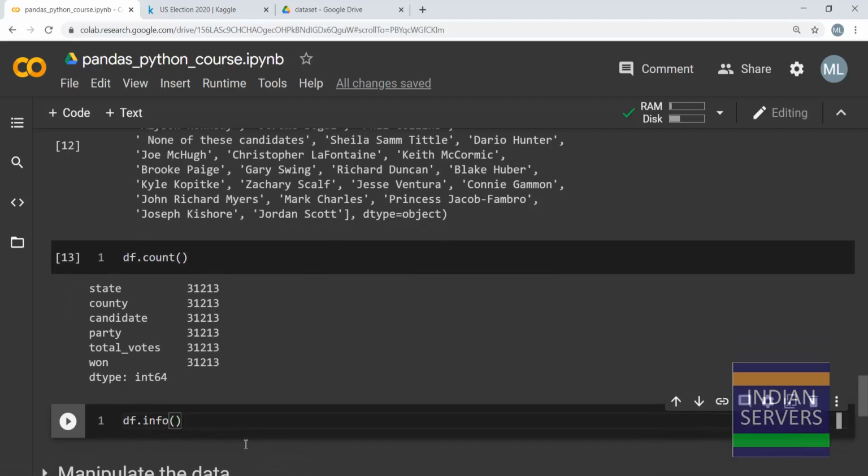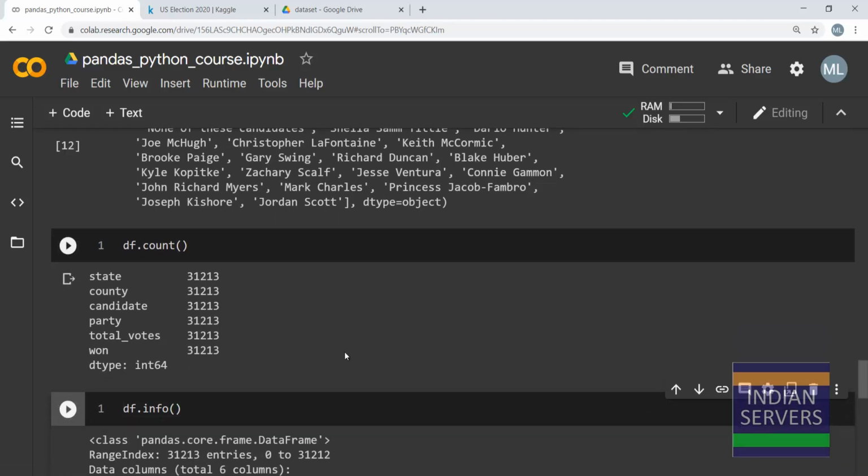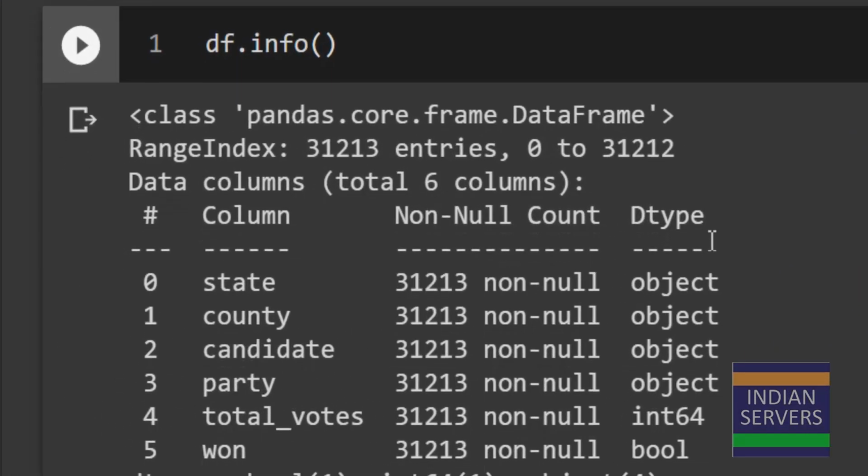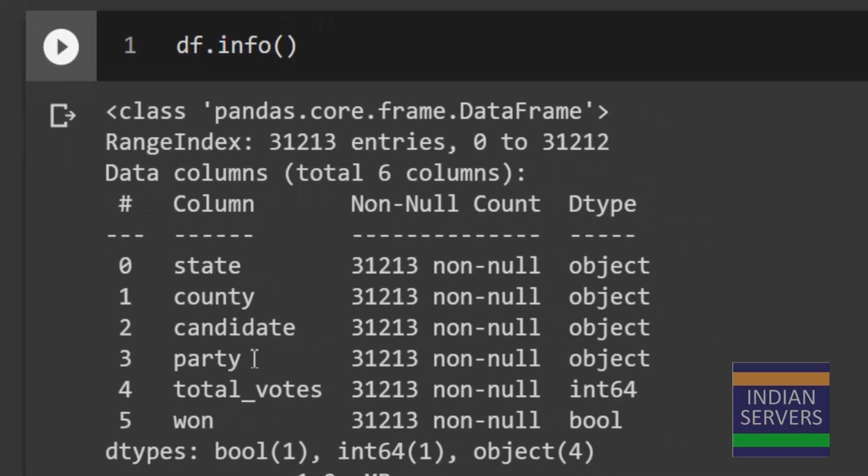And there is one more function called the info function. What this info function will do is give information about the whole pandas data frame object. It will give the names of all the columns that are present. It will give all the not-null value counts. It will give the data type of all the columns. So we'll be able to see that we got a column called state with a particular number of not-null values, with a data type called object. We got a column like 1 with the data type of boolean. So this is how the information will be given to us by using the function df.info.